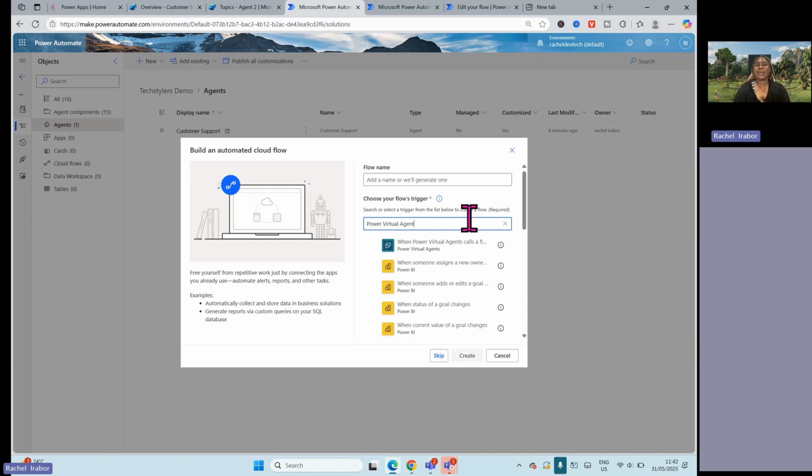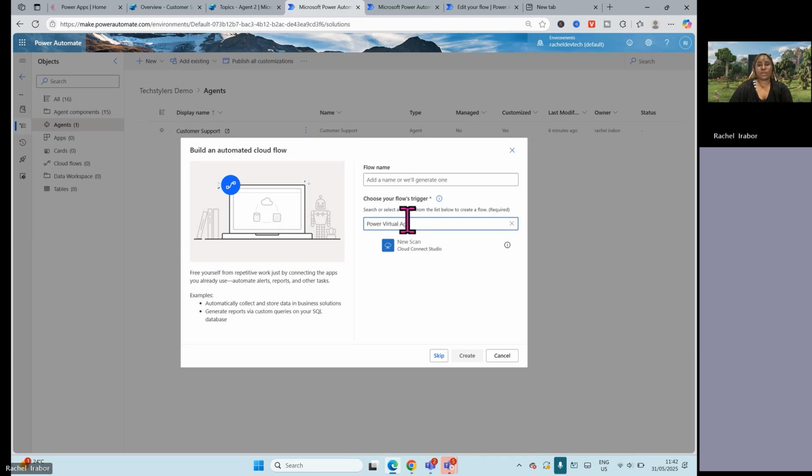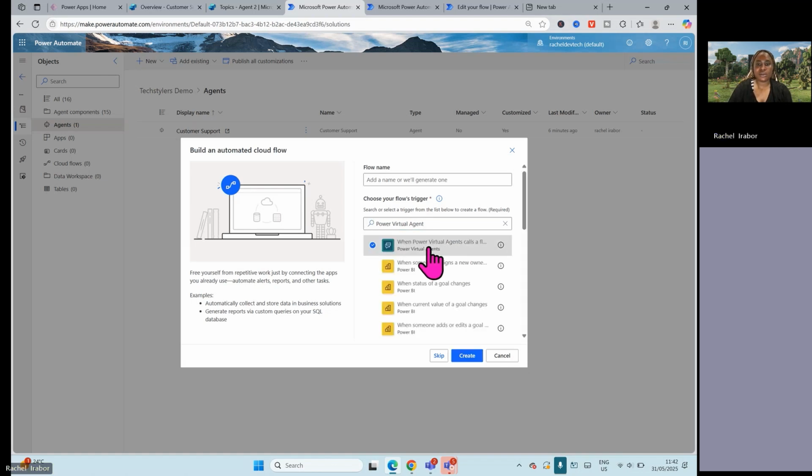They brought AI and made it awesome. So the agent is Power Virtual Agent, but if you still look for Copilot Studio, I think you're still going to see it. From this point you're not going to see it, but when you go inside of the flow, you will see it.